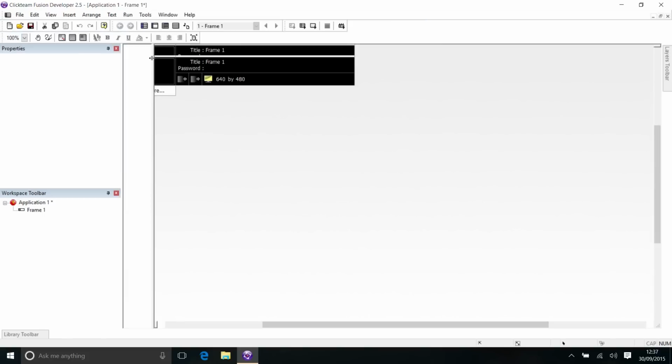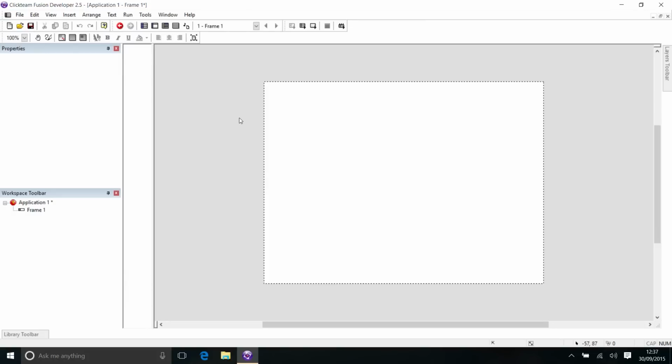So if I double click on this one, it opens that level, and this is the boundary of your level. So the user won't be able to see outside this white box, but will be able to see everything more or less inside the white box. There are exceptions, but for the basics of this video, that white box is what the user can see. On the left you've got properties. Now it's context sensitive, so if I click on something that has properties, that will come up with the item's properties, and we'll see that in a second.